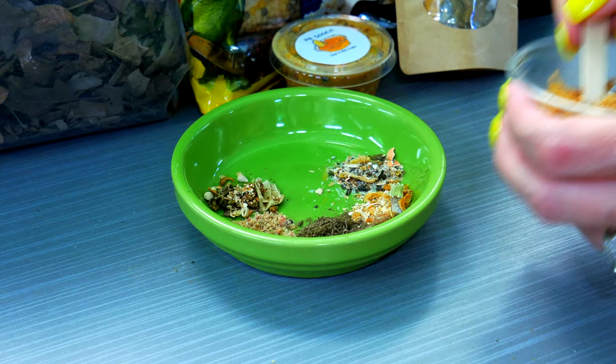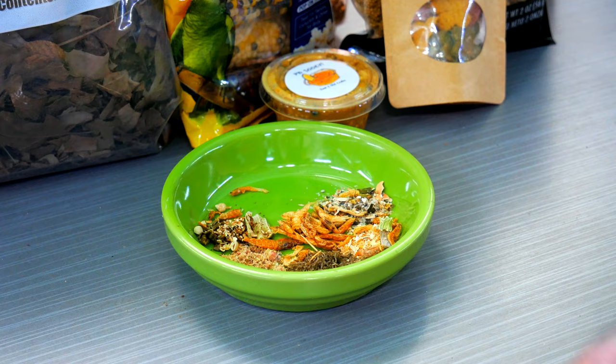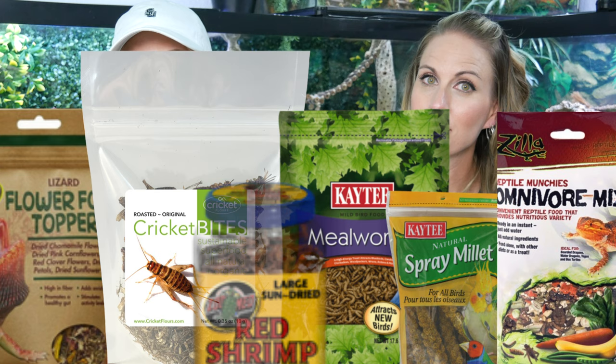Number two on the list is going to be your food. First and foremost, you only want to feed and offer dry foods while you're away. This is because fresh fruits and things like that are much more likely to mold and attract bugs and flies while you're gone - that's a lot more mess, it's bad for your crabs, and the sitter probably won't know what to do with it. So we just offer dry food while you are away.